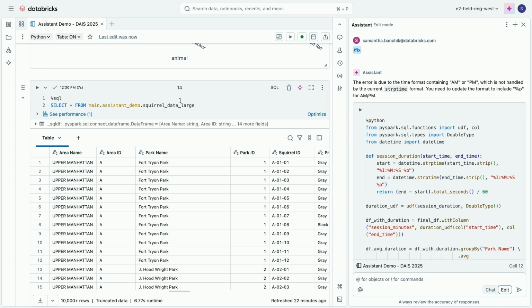Let's say for the purposes of this demo, I want to optimize on top of this query, but I might be a novice Databricks SQL user. I'm not as familiar with this table. I'm not quite sure all the different partitions or filters I could add on top of this. Now with the help of the assistant, we actually leverage metadata from the query profiler to give you even more intelligent recommendations on how you can optimize Databricks SQL queries.